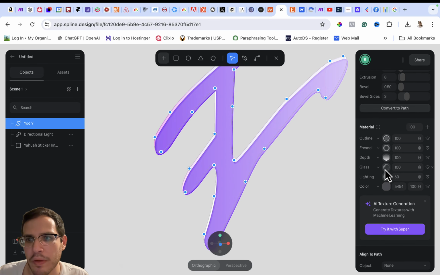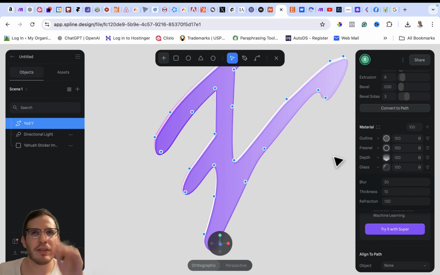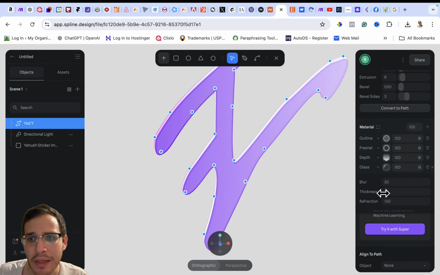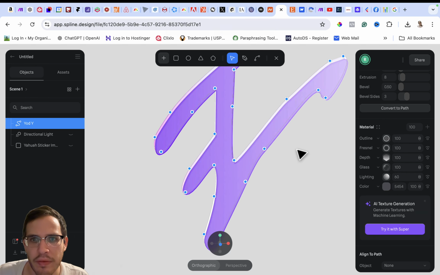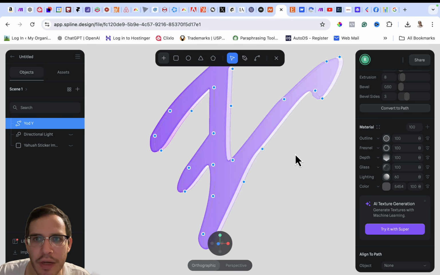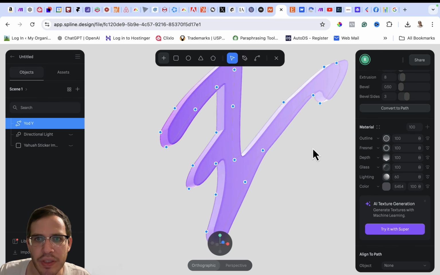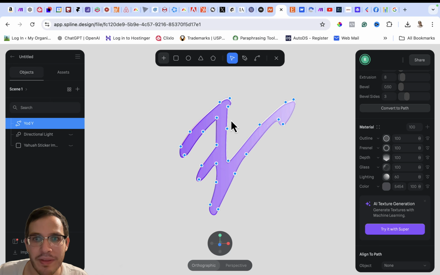So what we're gonna do is go to glass, and the blur we're gonna set to 30, because the more blur, the more it's gonna have a little fogginess to it. The thickness is like if you add thicker glass, then it's gonna have less of a see-through. It's how see-through it is. So now it's less see-through. We can always change anything, and we can even make this brighter. We can make rays go around it, and so on and so forth. But this is what I was wanting.